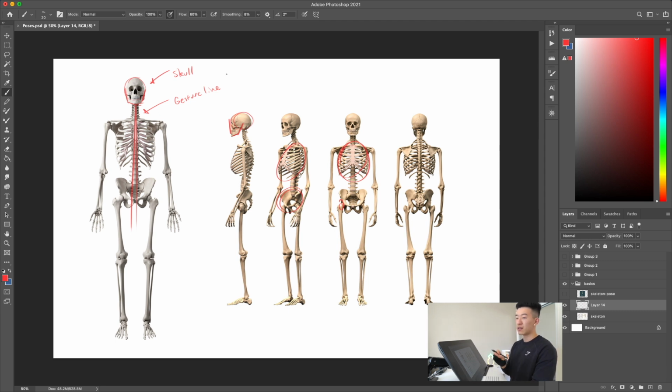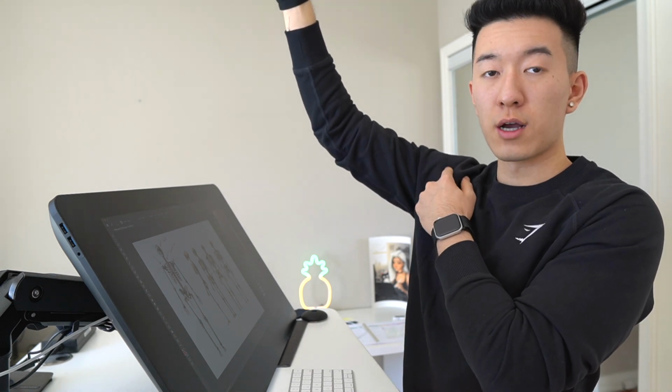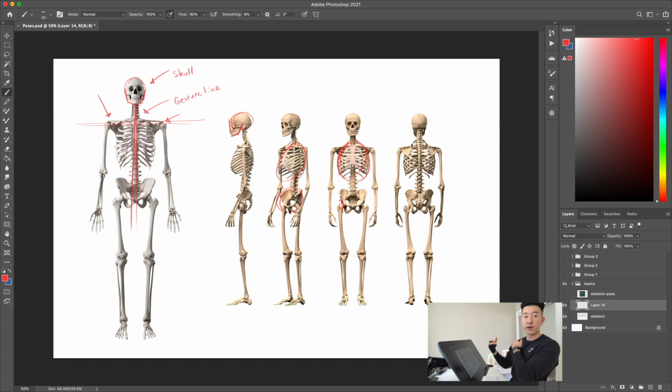Usually the next thing that I would look for in any kind of pose is the relationship between the shoulders. So we're looking at these joints right here, and we're going to draw a line straight through to connect the two joints. The reason we're connecting this is because you're going to see a lot of poses where the shoulder joints are very dynamic. When you raise your arm up, for example, this shoulder joint is also going to come up. If you don't raise that shoulder joint up in your drawing, it's not going to look like a very convincing pose. In this case, the skeleton is standing in a very neutral pose, so the line is completely horizontal.